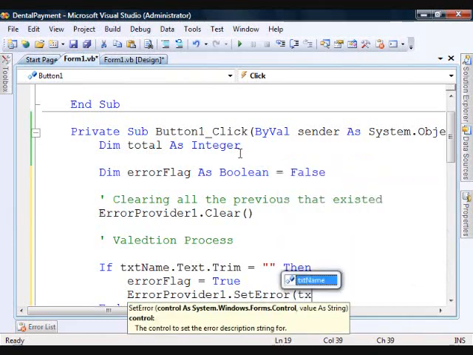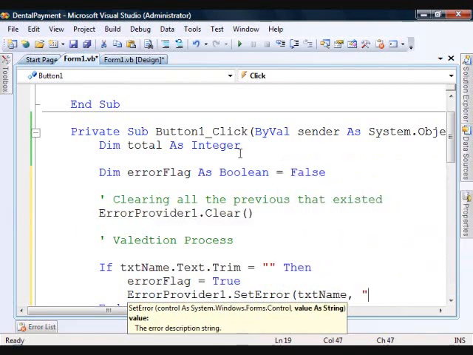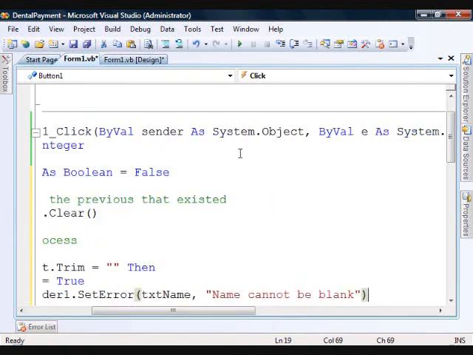Which field has the error? txt name, and then the message that we want to show on the form. What do we put in here? We put name cannot be blank, right? Is that clear?